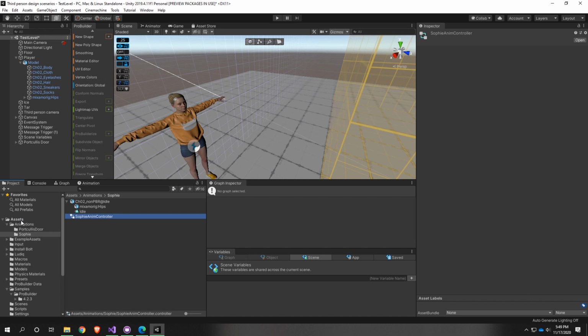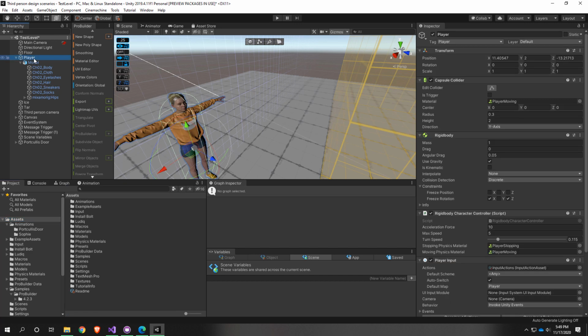I went ahead and named it Sophie because I only have Sophie in this game and I have no idea what I'm going to add, and I don't want to create vague names for uncertain decisions I'm going to make possibly in the future. But you might have a clear idea of where you're going with your project.